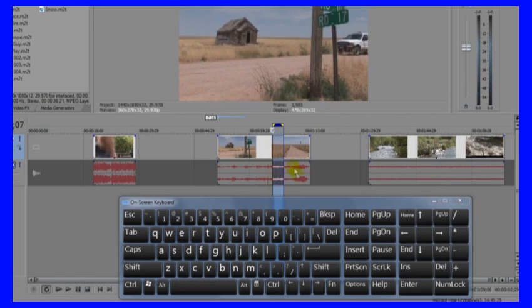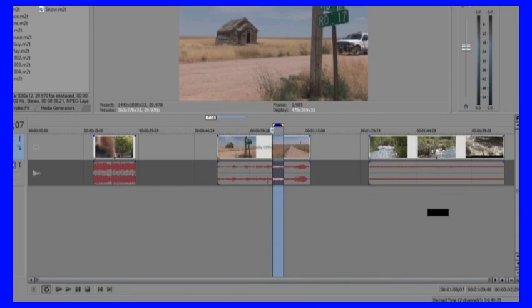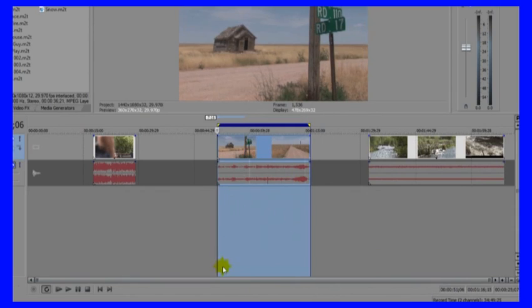Now something else a time selection will help us do is determine how long a particular event is. If you need to know that information, just double click on an event. The time selection automatically forms from the very first frame to the last frame. I'm going to go ahead and turn looping off. We don't want that to loop unnecessarily.